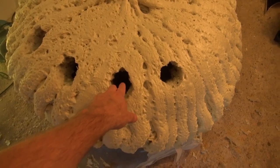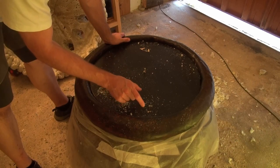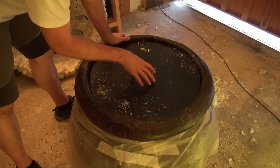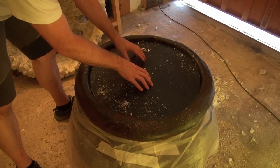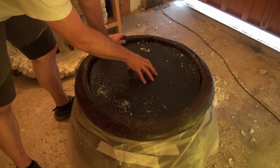underneath here. Alright, I will work on the inner circle now, and therefore I will create an edge. An outer circle with a width of 10 centimeters. I'll cut out the inner circle, and the outer circle will be used to hold the mechanics for the legs, and the inner circle will be placed at the bottom of the cauldron and is used to attach the motor at the end.